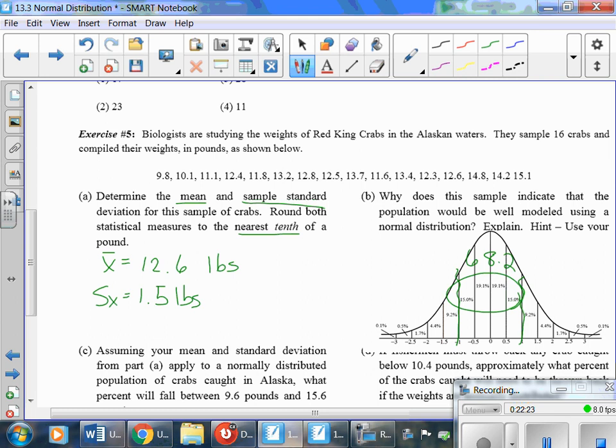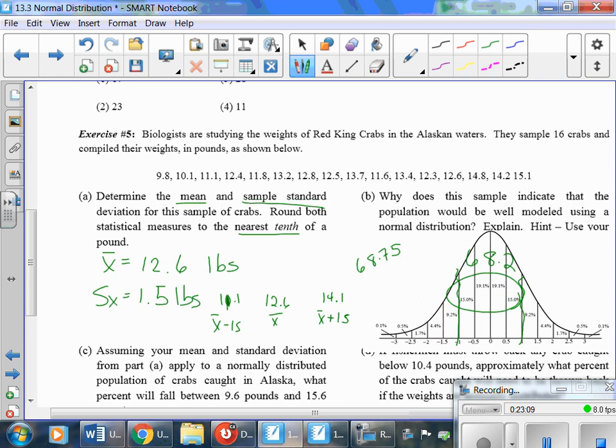And in this population, we get 68.75% lie between the standard deviation, so the 12.6 is our mean. Our mean plus one standard deviation is going to be 12.6 plus 1.5, which is 14.1, and the mean minus one standard deviation is going to be 12.6 minus 1.5, which is 11.1. My bad. So basically, if you look at your data, this is a normal distribution, okay?